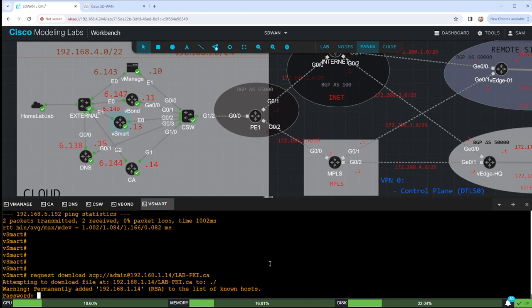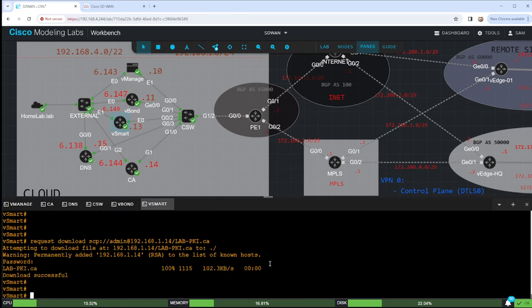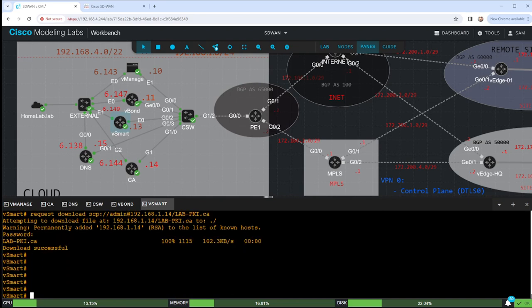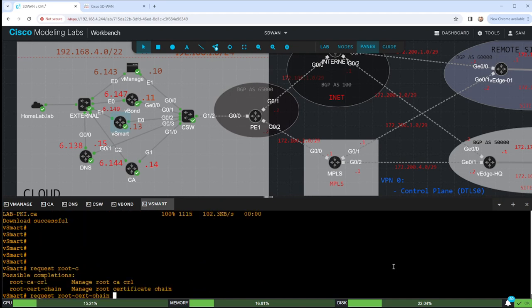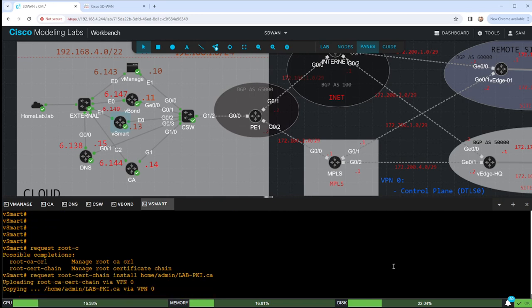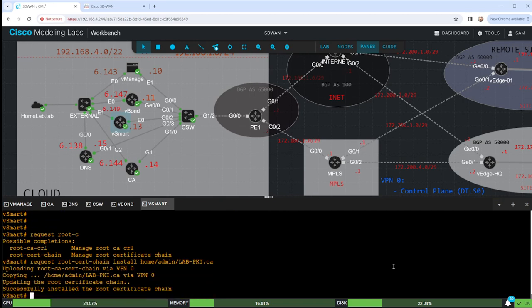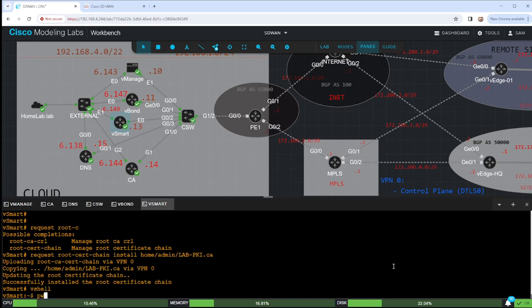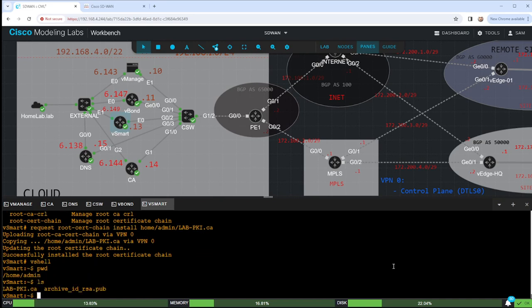Then we have to download this root certificate into the home folder. Okay. All right. Perfect. Let me verify that it's in there. PWD. Okay. Perfect. Yep, it is.